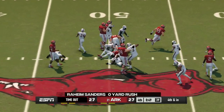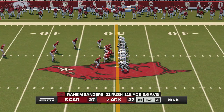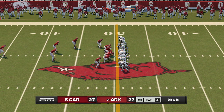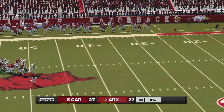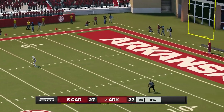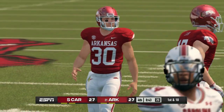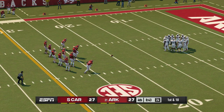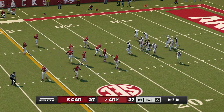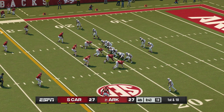Well, you can see the elation on the defensive coordinator's side of things, and why not? His defense just came up with one of the biggest stops of the game in a vital spot in this fourth quarter. The punt upcoming, and they're going to come after this one. And it goes into the end zone, down for a touchback. Late in the fourth quarter now, tie football game. And if we're headed to overtime, I hope it's going to be as good as what we've seen through four quarters.